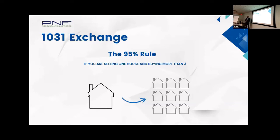Sure. On that note, we had a development very recently where it was a commercial multifamily that these developers were acquiring. They were able to use an LP, a limited partner, who actually didn't have to PG. That limited partner was coming in to own a certain percentage of that entity, and they were able to 1031 those funds. Yes. So it is possible, correct me if I'm wrong, to get an LP, 1031 money into a larger development, even if they're a portion of that equity. Yes, there are always ways, but the rule of thumb is if your house is owned by a multi-owner partnership, you cannot sell and buy within the same partnership. This is disqualified. You have to explore other options, and there are other techniques that we can use to get it qualified.